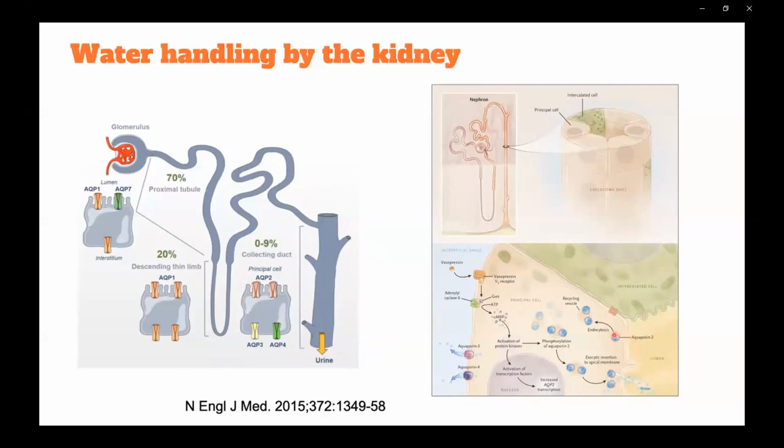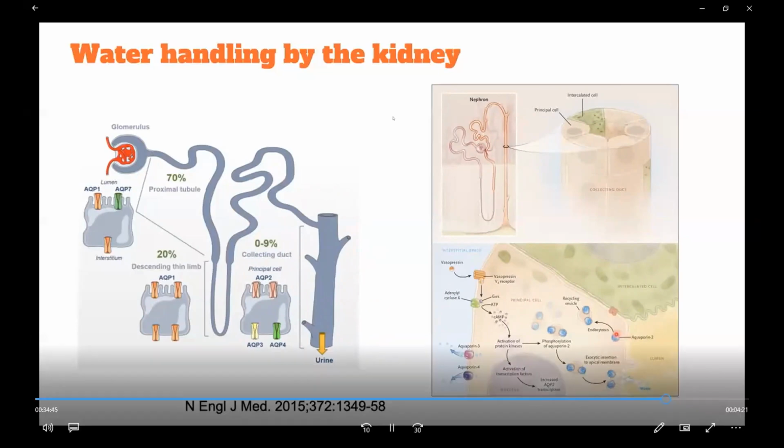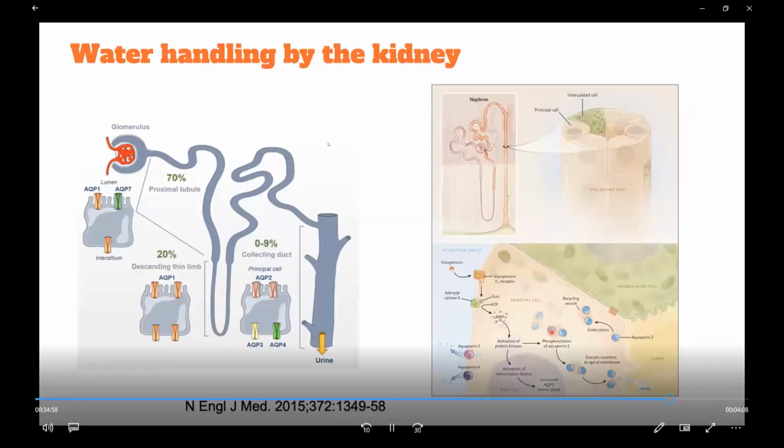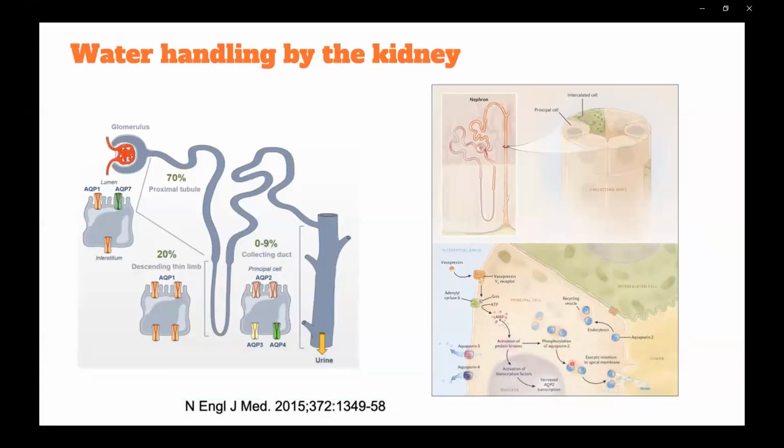So what happens is aquaporin channels are present in the urinary aspect of the principal cells. When aquaporin channels are present in the apical membrane, water can then be reabsorbed through the aquaporin channel. Normally, aquaporin channels are produced in the cell. Then, through the effect of vasopressin, whenever vasopressin acts, these aquaporin channels which are present intracellularly get incorporated into the cell membrane here. Only when the aquaporin channels are embedded into the cell membrane can water get reabsorbed, and then further reabsorption across the basolateral membrane happens through the aquaporin 3 and 4 channels.